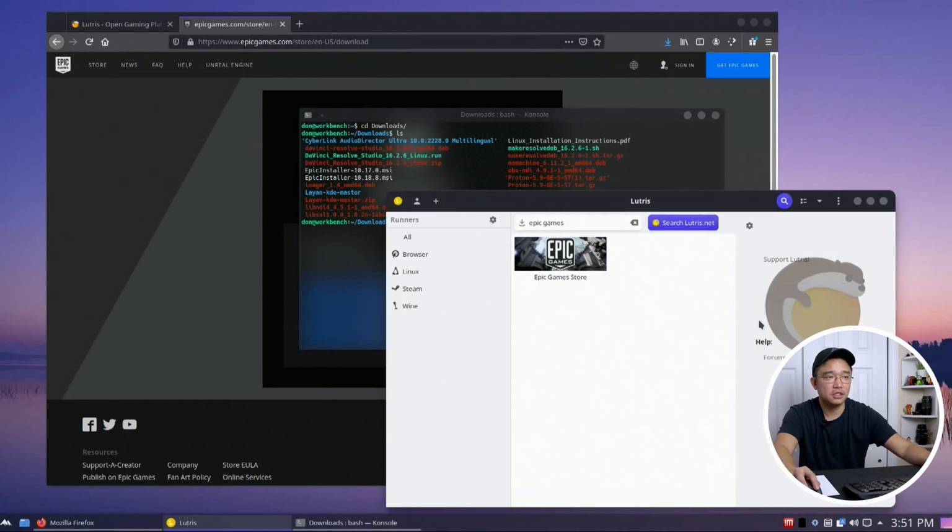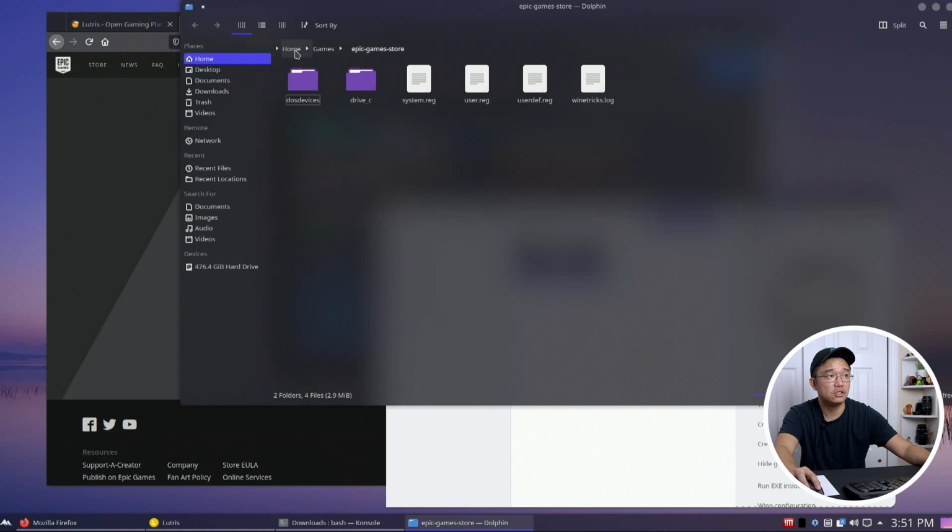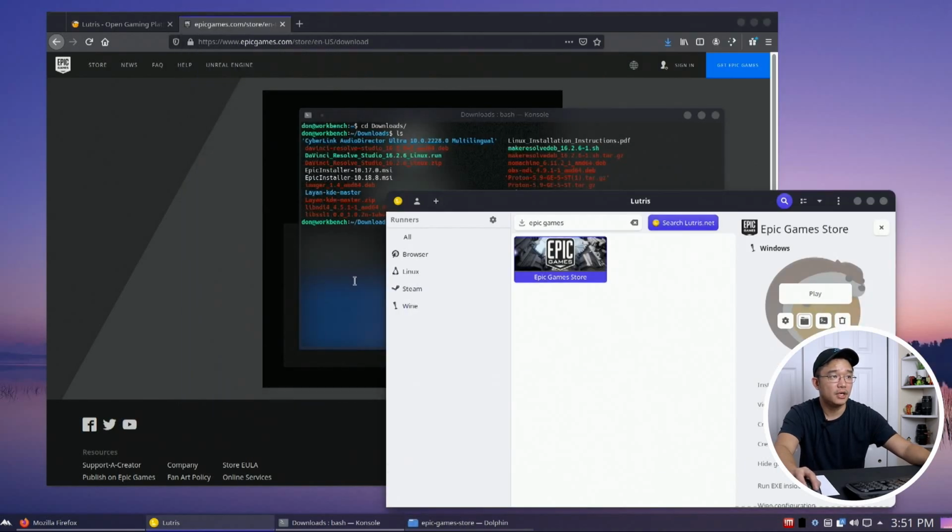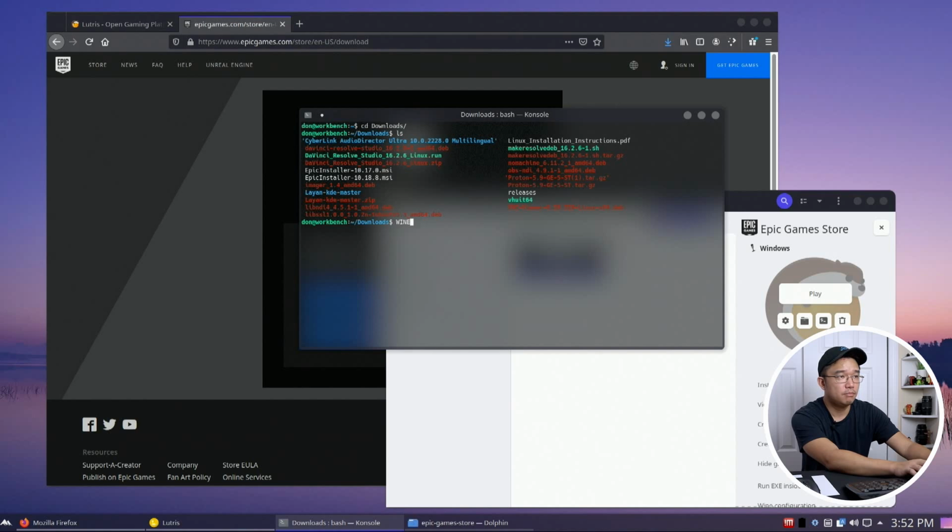So when we were installing the Epic Game Launcher, it'll ask you where to install it. And if I was to open the folder, it'll give me the location. It's home, Games, and Epic Game Store. And you see that there's a C drive. Now you could either copy this location, Control C, or you could type it out yourself. What I did was WINEPREFIX equals, and then I'll paste it, Control Shift V or middle mouse button. And then you type in wine and then msi, because this is an MSI installer right over here.